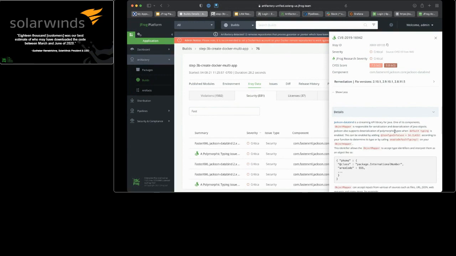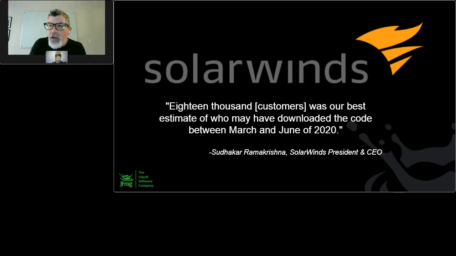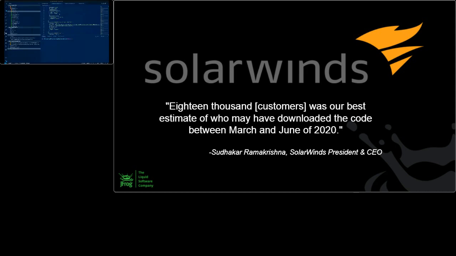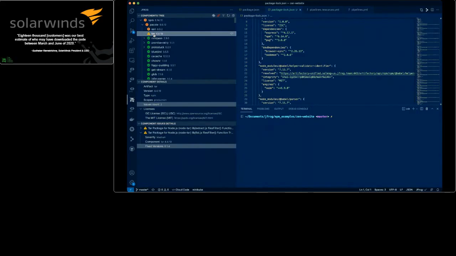But what if I'm a developer, right? We hear all these terminologies people talk about, things like shift left. Well, if you are using our product, we have things like IDE plugins. With the IDE plugins, I'm going to show you, here's another example. I can show you that this actual NPM build that I'm working on is using Artifactory, but I have active information about those third-party direct and indirect dependencies that I'm utilizing. I can look and see if there's any issues, any possible remediation, and what is the cause of the problem.